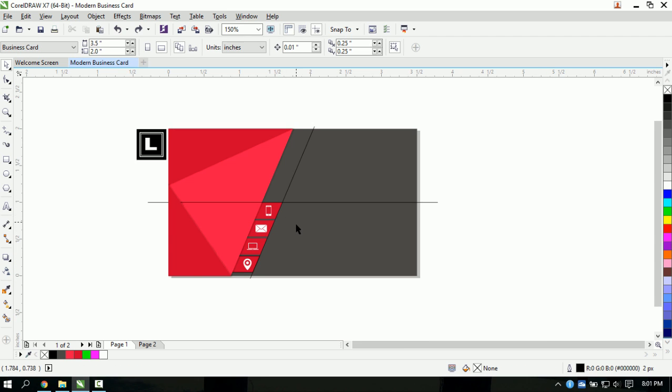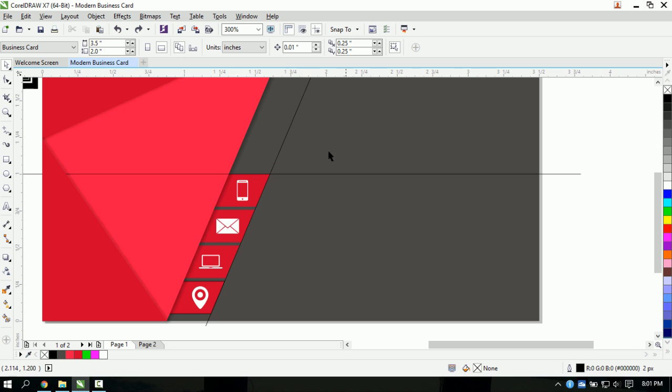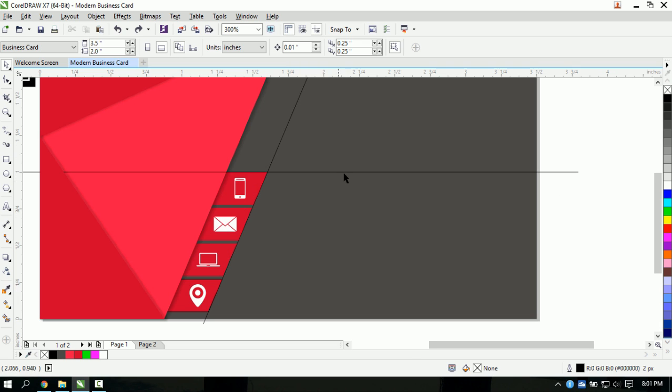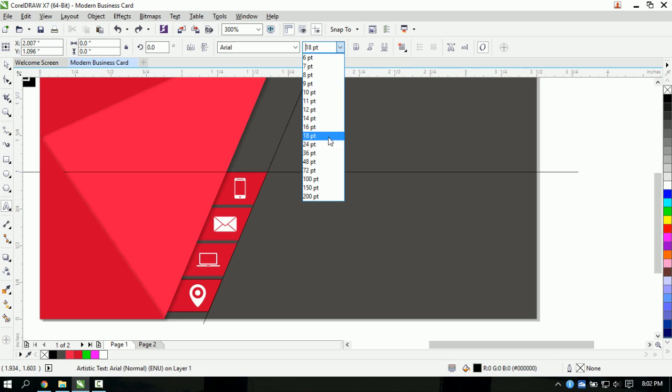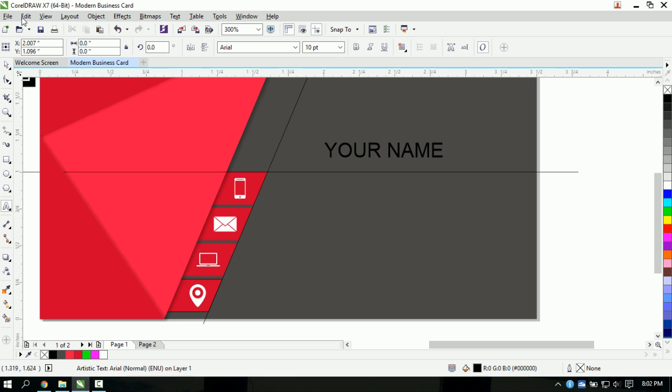So once you have this, now you can move on to the next stage, which is actually entering the details. So the first thing that I would like to add is the name of the card holder. So maybe we can just use any other name. Let me just reduce this to maybe 10 pixels, and we can just go with, let me just go ahead and type your name, just like that.